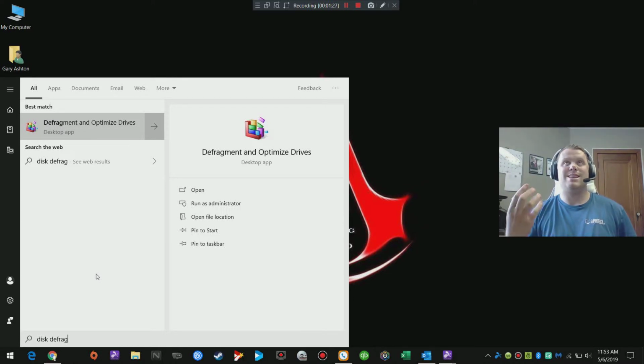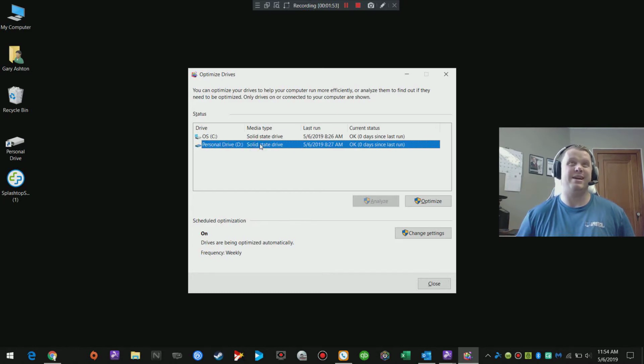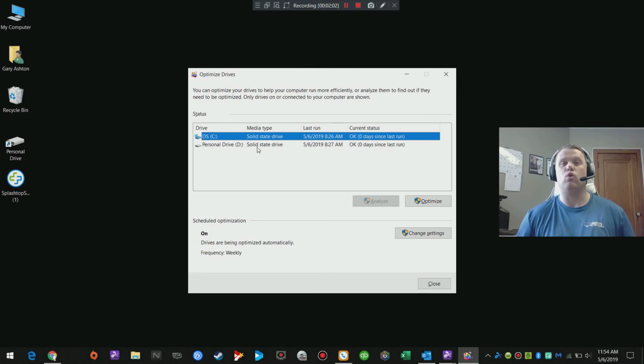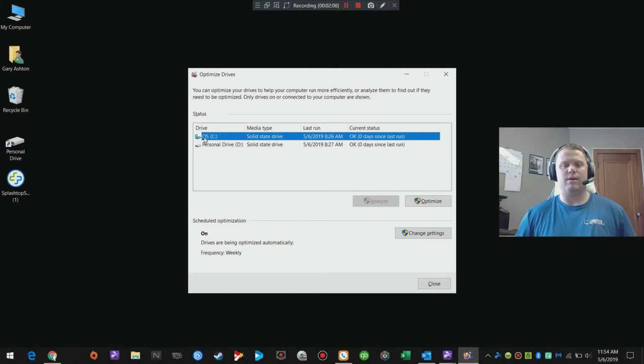So what does that mean? That means the same thing. It's opening disk defragmenter. So if I go ahead and press enter after it's highlighted or go ahead and click on it, what happens is it opens disk defragmenter. Now, for those of you who may be unaware, this is actually a really good way to tell whether or not you have a solid state drive in your computer. Most of the time under the media type right here, as you can see, it will say solid state drive. It may say a hard disk drive, might even say solid state hybrid drive. But what I can tell you, vast majority of the time, is all it will say is solid state drive or hard disk drive.